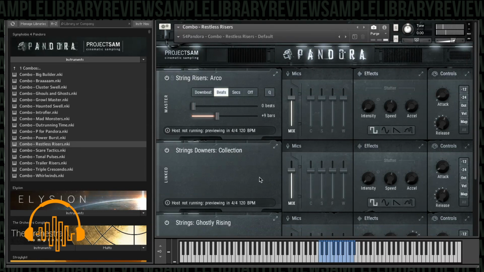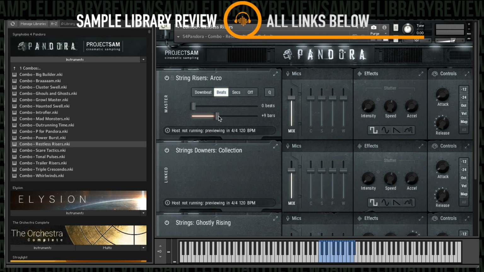So even with the samples of those strings, I don't really hear any fragmenting or formatting kind of happening with the samples being stretched out.